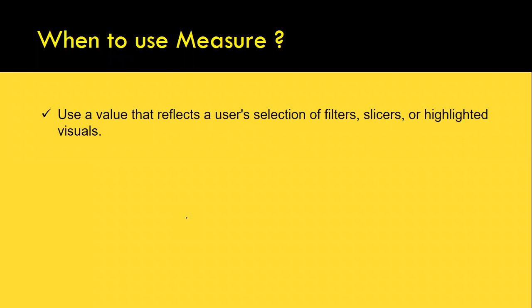And when to use a measure? For example, when you want to calculate a ratio, an aggregation, or a percentage. Very simple: if you want to perform any aggregation, you go for a measure. Use a calculated column if you want to use a column as part of your analysis and that specific column is not already available in my data set. That lets us create a calculated column based on some formula, and I can use that calculated column in a slicer. Hope you understood the difference between a calculated column and a measure, and when to use which one.